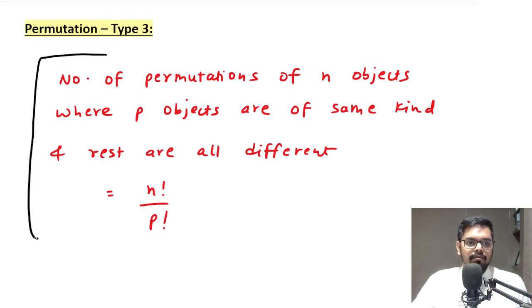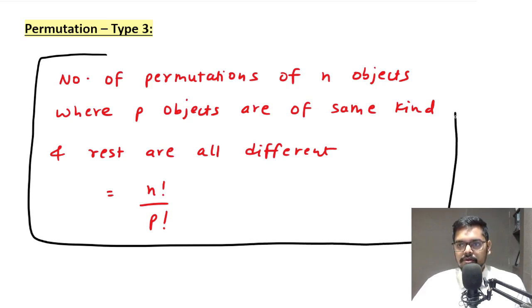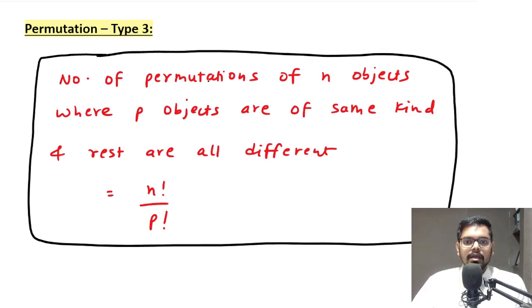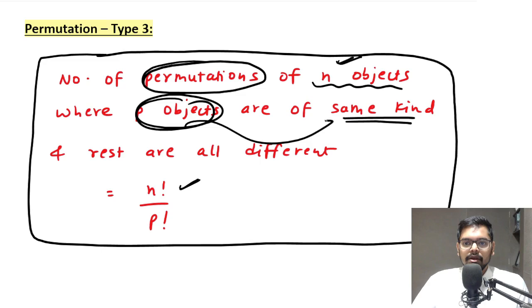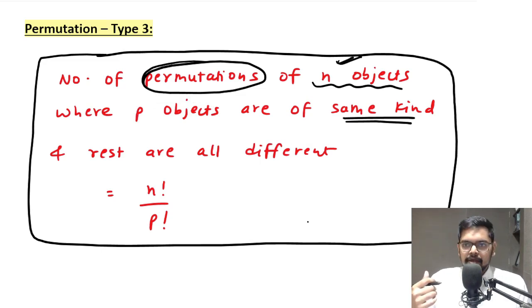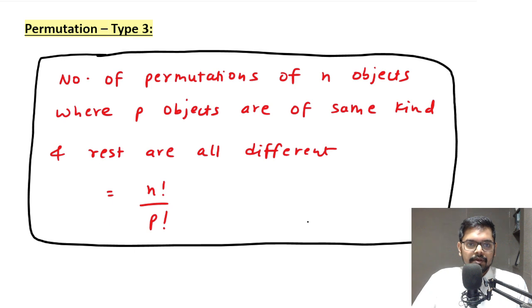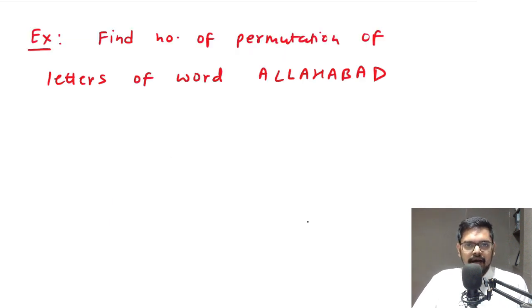Whenever you have repetition of letters and they are asking you about arrangement of the n objects, then you simply do first n objects arrangement by saying n factorial, then divide with whom? The letter which is getting repeated. So I hope you got the idea, and let me take these notations out from this slide. And if you understood this thing, I have a question for you again. Find the number of permutations of letters of the word Allahabad. Pause the video, try by yourself, then look at my solution.